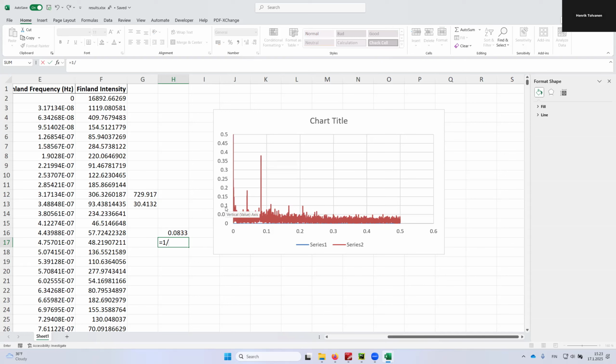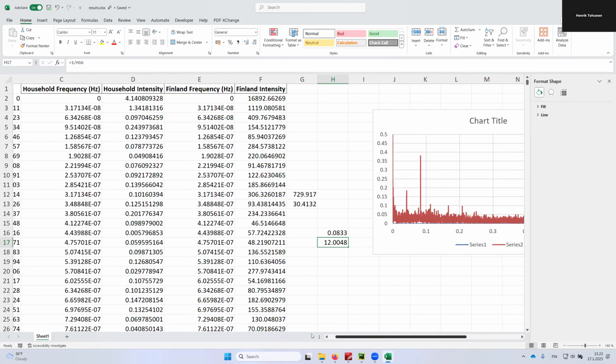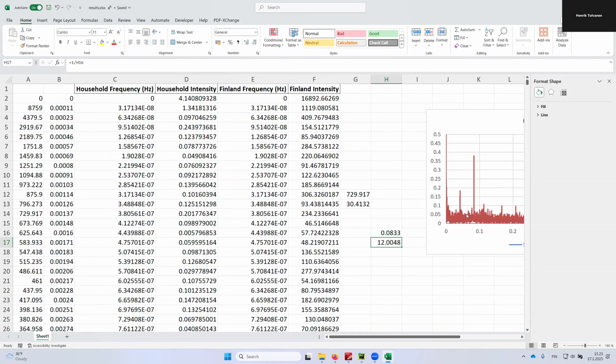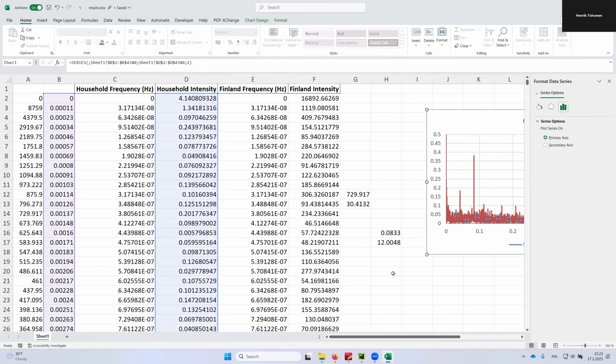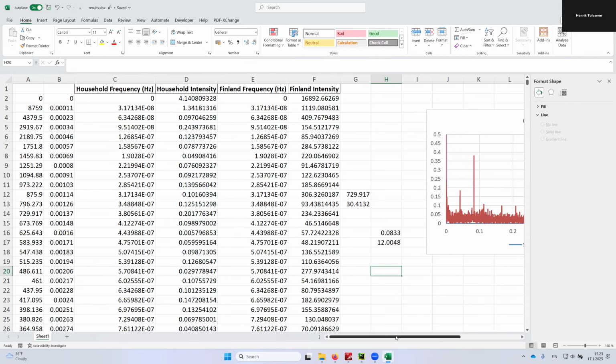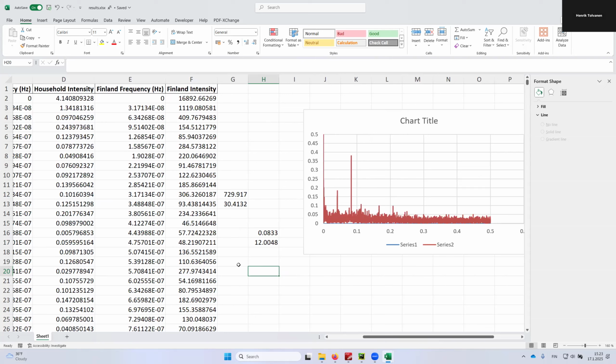And let's put 1 divided by that. So it's 12 hours. So if we are inspecting this, the household spectral density.